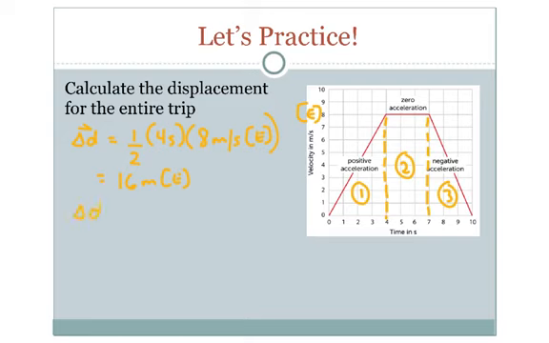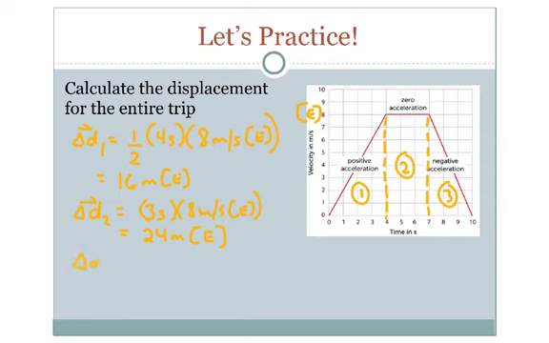And let's do the second one. We can call this D1, let's call this D2. Second one is our base times height, so we're between 7 and 4 in the time, so our base is 3 seconds. And our height is 8 meters per second east. So again, we get a value of 24 meters east. When we look at the units here, seconds times meters over seconds, seconds is canceling, which makes sense because this is a displacement.